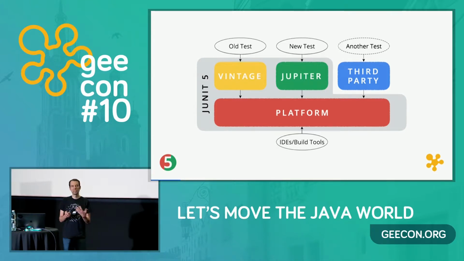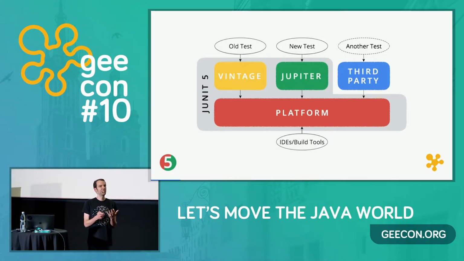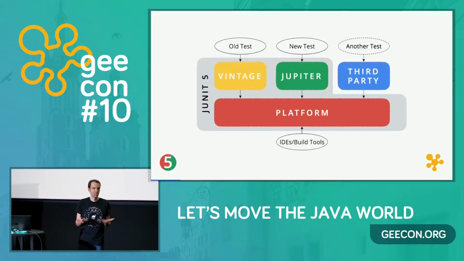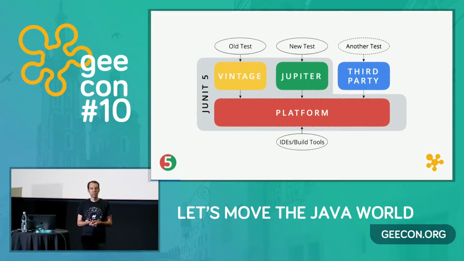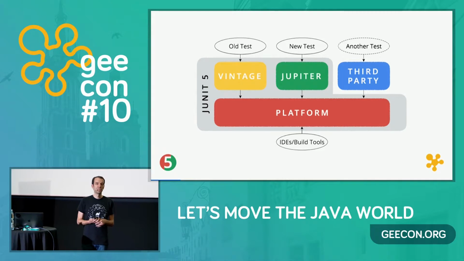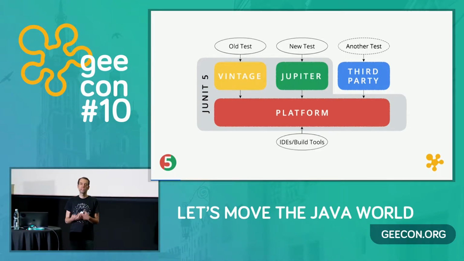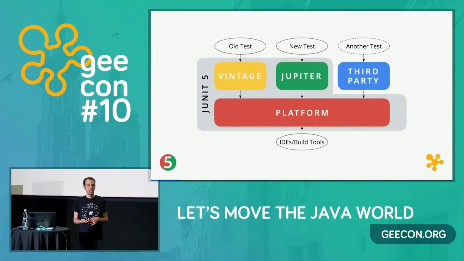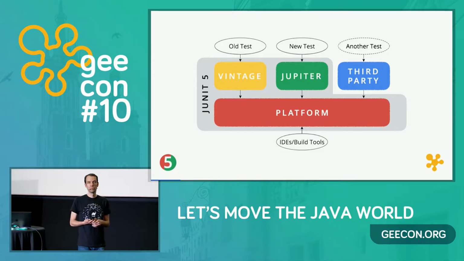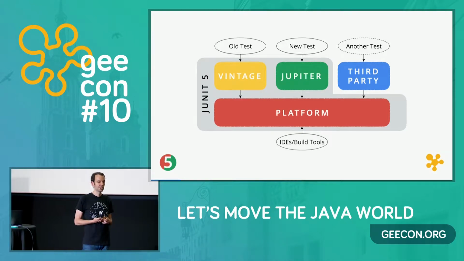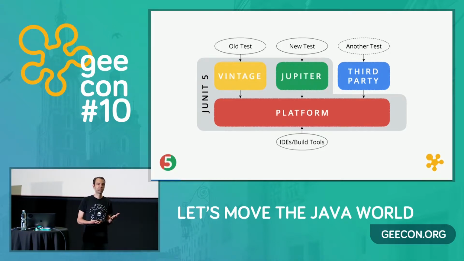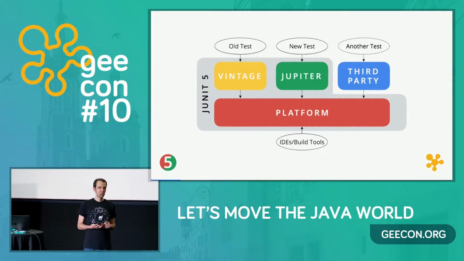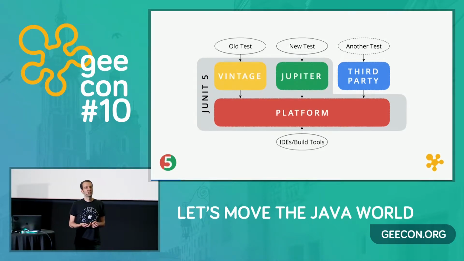So the platform is something that we built to be usable by IDEs and build tools. You want to run your tests and get some reporting out of them. Obviously, that's the platform. It does not have any idea about any testing framework. So it doesn't know JUnit 4, it does not know Jupiter, it does not know any third-party framework. But it provides an API for frameworks to register at runtime. And the JUnit 5 team has written 2 test engines, as those are called. So there's a Vintage engine that allows you to run your JUnit 3 and JUnit 4 tests on the new platform. But there's also a new engine that's called Jupiter, and that's what we're gonna focus on today.